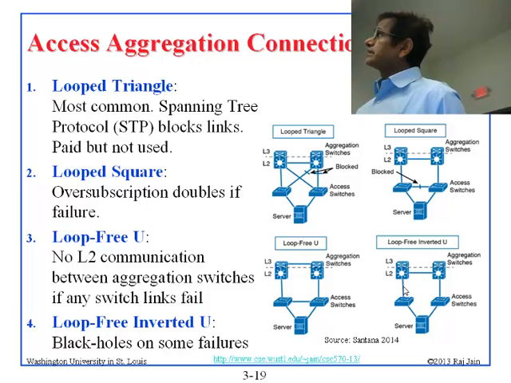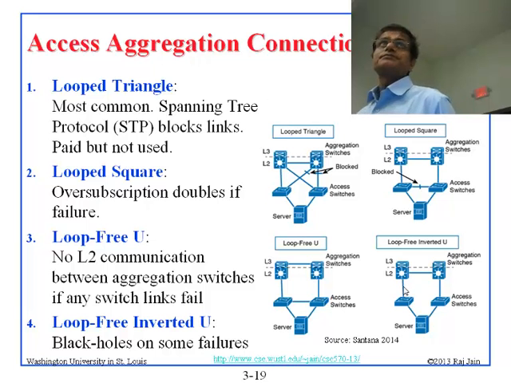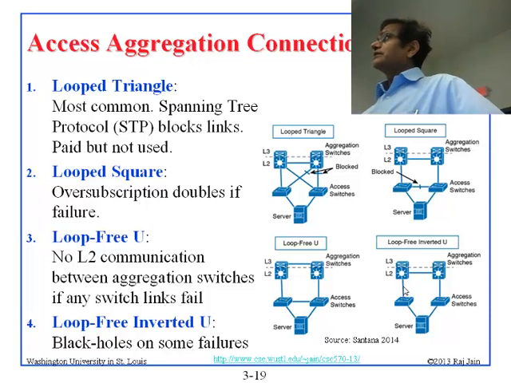And so if you connect, this is a common method, which is called looped triangle. So there is a triangle here, and there is a triangle here, and then there is this loop. So this is a looped triangle. If you connect like this, what is going to happen is that a spanning tree is going to be run between these switches, Ethernet switches. And the spanning tree will say there is a loop here, and you don't want to have a loop, because if there is a loop, then the traffic will just circulate. So it will say, please disable these two links. So these two links are there, but they are blocked by the spanning tree.